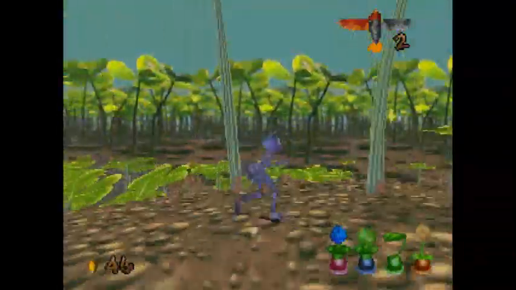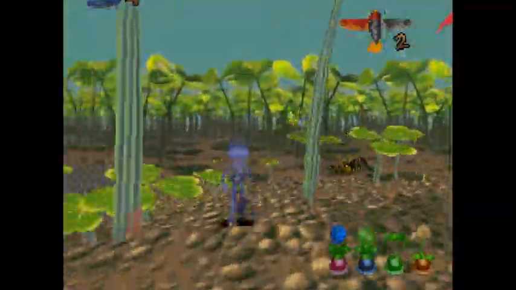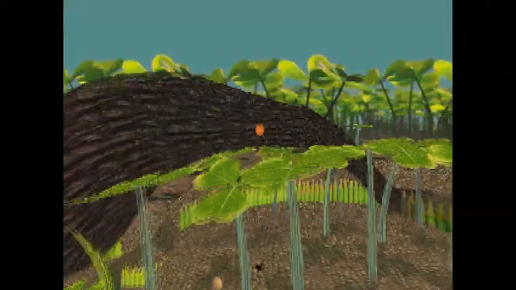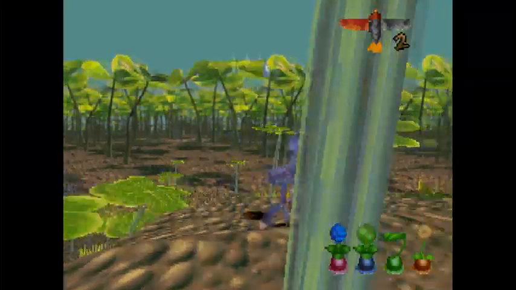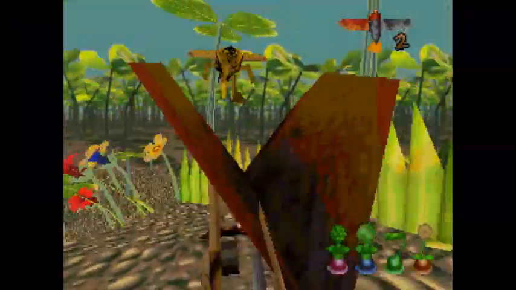Cool, so now we have the dandelion plant. I'm not sure if that's any... Actually, that is a bit of good on this level. There's the gold berry, as we saw before. Well, will you look at that? I like how the clovers blow in the wind. That's a good touch. This is gonna work. Homing berry.